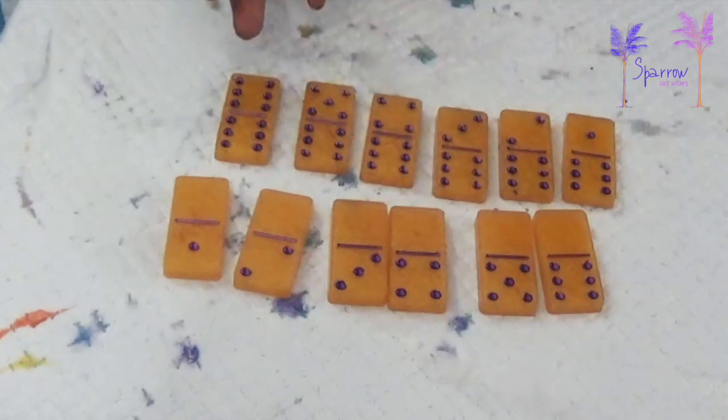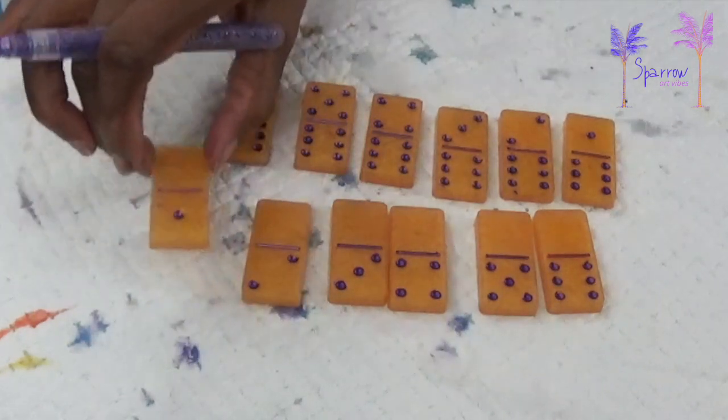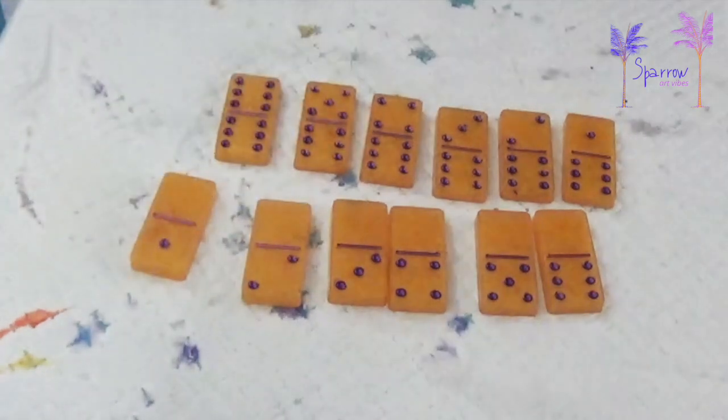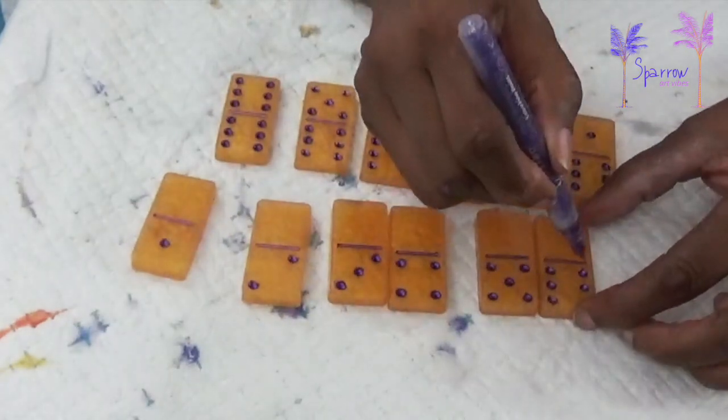Alright, so our pips and our lines are painted. So the board itself, we've poured the resin on that. It was curing. And then tomorrow, first thing, we will attach these to that board and then attach the clock mechanism. But there you go, they are done.